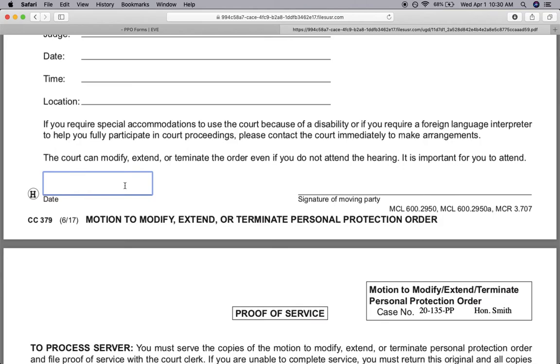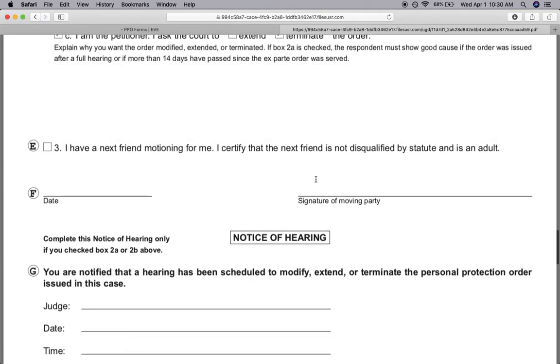Okay. I'm noticing too on this form that right now that signature section is not fillable, and that's really because usually the court is not accepting electronic signatures. However, during the coronavirus, the court has been accepting electronic signatures.